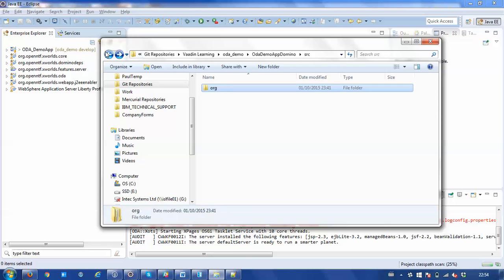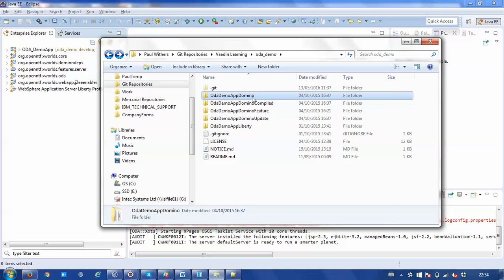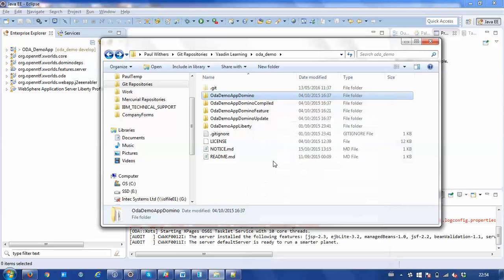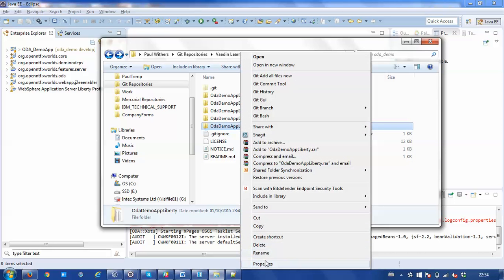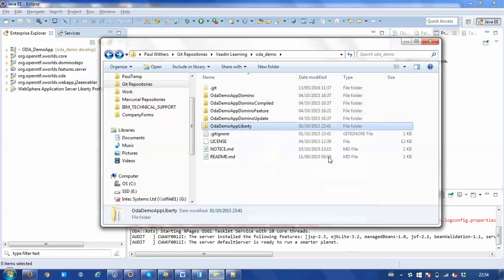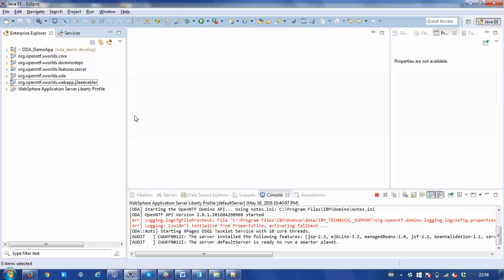Then if we just go back up to this level, then you'll see that it's 57 meg, or 58 meg just on its own, whereas the Liberty one, because it's pulling files from the Maven repository, it's 3.5 meg. So we've now got them all in here.